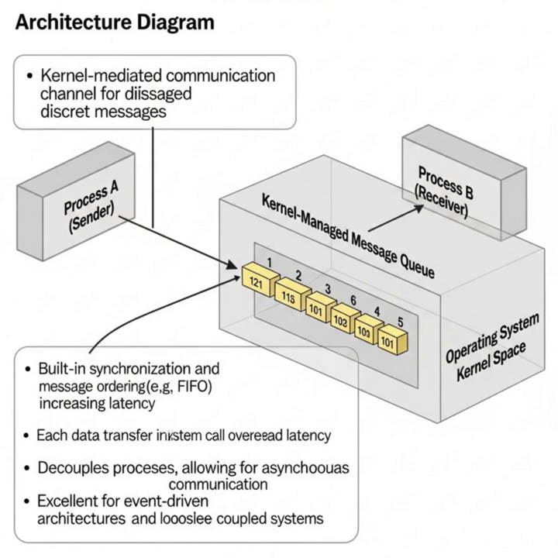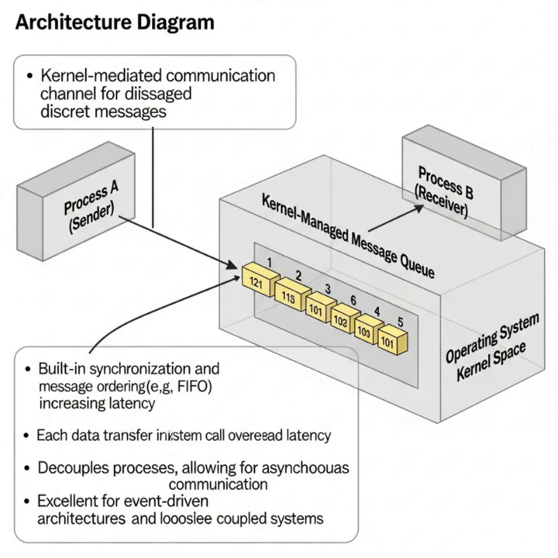Now, let's contrast that with message queues. Unlike the free-for-all of shared memory, message queues provide a structured, managed communication channel. Processes communicate by sending and receiving discrete messages to and from a queue, which is managed by the operating system kernel. Think of it as a postal service. One process drops a letter, a message, into a mailbox, the queue, and the kernel ensures its safe delivery to the recipient process when it's ready to check its mail.